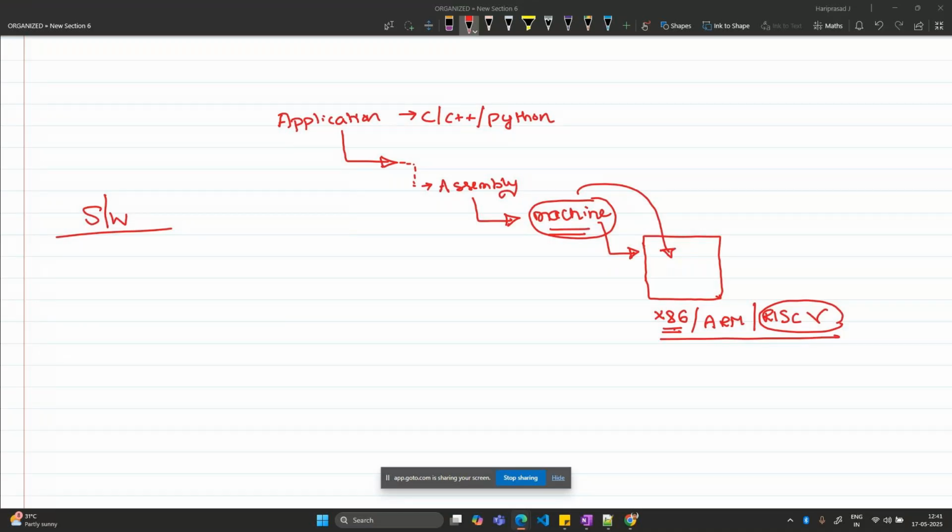So just to summarize, basically we have an application, then we convert it into assembly level language, and then to machine level language, and that machine level language is going to run on x86 architecture or ARM architecture or Risc-V architecture, right? So these are various hardware architectures, the processor architectures.